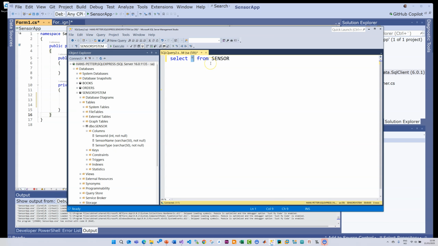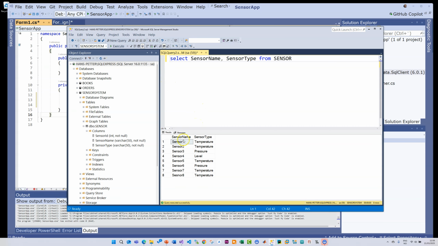We want to show the sensor name and the sensor type in these two text boxes. If I now click execute, we get a list of all the sensors. But since it's just two text boxes, I want to show one in the first text box and the other in the other text box.